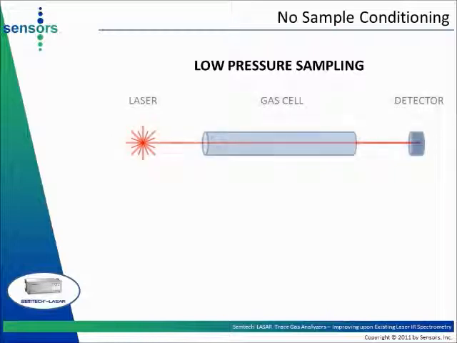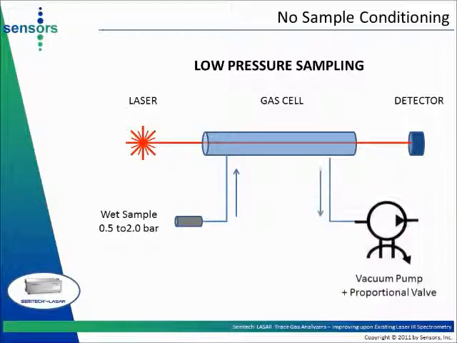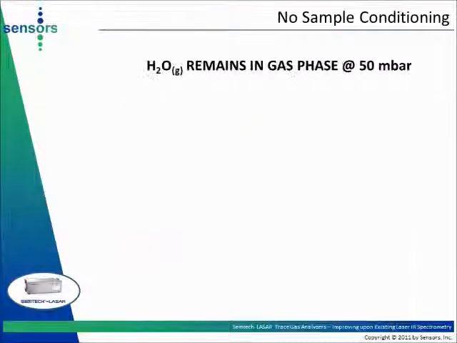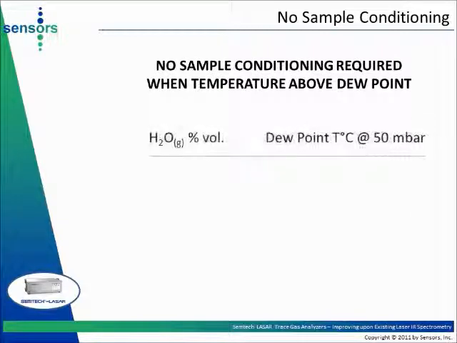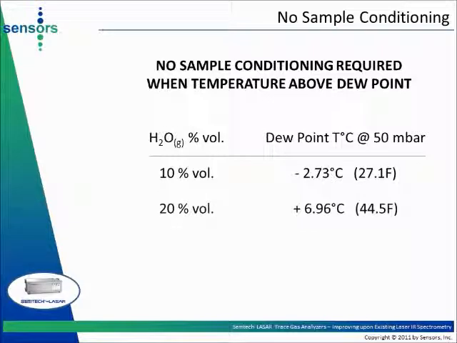Due to low-pressure sampling, the Semteklas R does not require sample conditioning for most applications. Low pressure — 50 to 100 millibars absolute — is maintained in the entire gas sampling assembly starting at the sampling point. As illustrated by the water phase diagram, reducing pressure lowers dew point temperatures. Typical gas analysis solutions operating at atmospheric pressure must heat the gas sample to maintain water vapor in gas phase. Here, lowering the pressure of the gas sample lowers dew point temperatures, enabling operation at lower overall temperatures without risk of condensation. The Semteklas R can be operated without sample conditioning at ambient temperatures, even for gases containing high concentrations of water vapor.